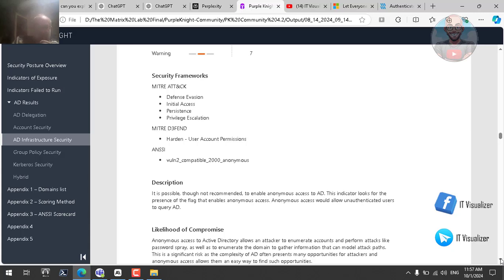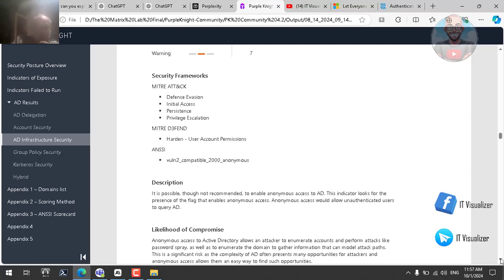So this is very, very critical, because a hacker is normally not a part of your domain, or not a member of your domain. So if this option is enabled, a hacker can simply scan your Active Directory and grab information concerning your users, groups, and computers and shares. Even though it will not help him to hack your domain, this is the first step. So we need to make sure that he cannot gather any information concerning our Active Directory, because this is the first step in hacking any organization. So we need to make sure that this option is disabled.